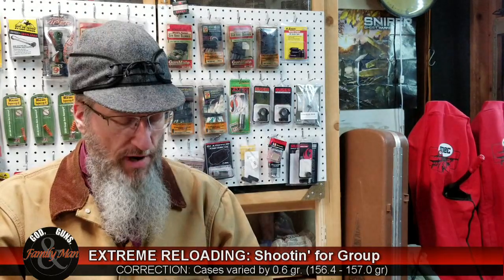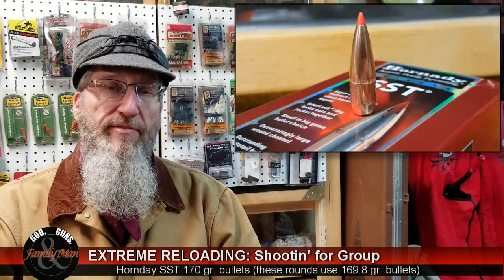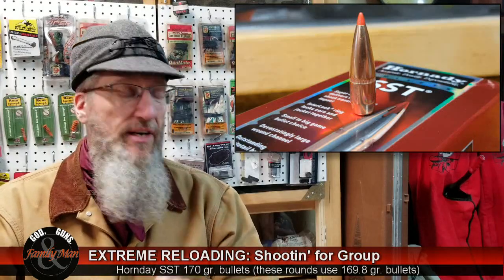Now as we're loading this, I'm using Federal Premium Gold Medal Match large rifle primers, 47.2 grains of Varget powder, and this 47.2 is chosen due to our previous optimal charge weight, and I'm wondering how the OCW load is going to carry through with this slightly different brass. We'll see. Now I'm topping all that off with 170 grain Hornady SST bullets. Now these are nice bullets.